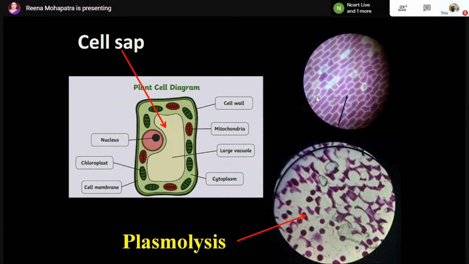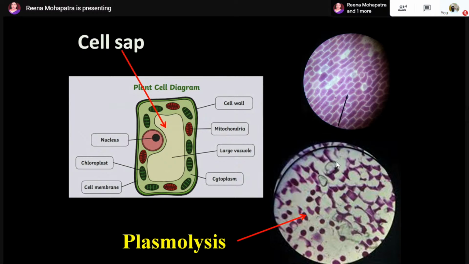This is a fully normal leaf which has been kept in water. There you find all these rectangular structures. These pink structures indicate the vacuoles where anthocyanin is present, and the surrounding white part is the protoplasm. Now you pour a few drops of hypertonic solution, a strong salt solution or sugar solution, over it. Then after some time, how will it look?